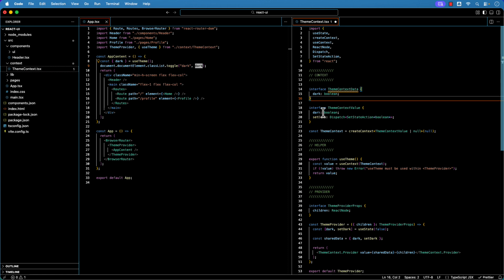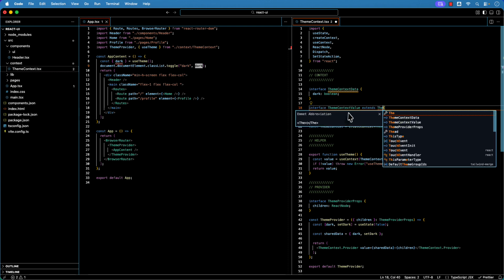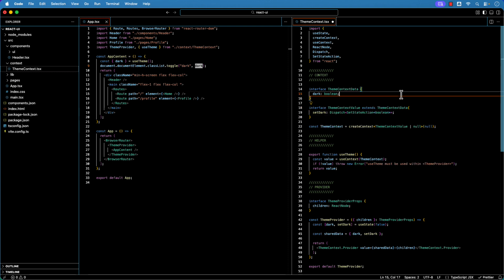So what I'll do is I'll remove dark from this interface and instead I'll say it extends ThemeContextData like this. So now ThemeContextValue hasn't changed. It contains both properties setDark and dark, just as before, but I also have this new interface, ThemeContextData, which contains just the value and not the setter function.